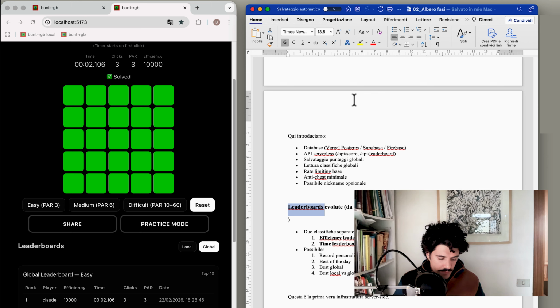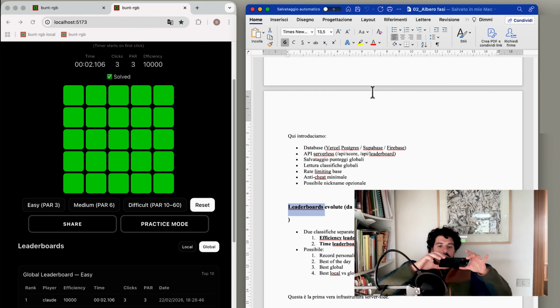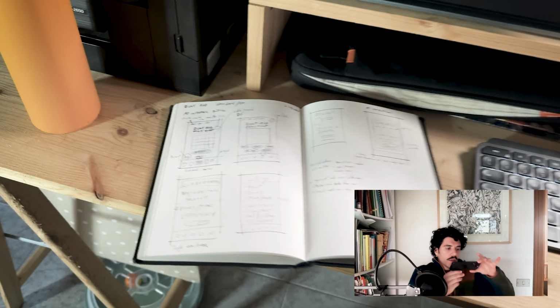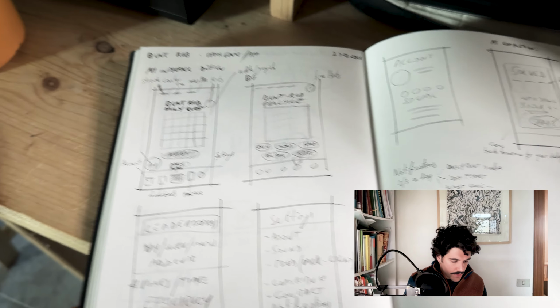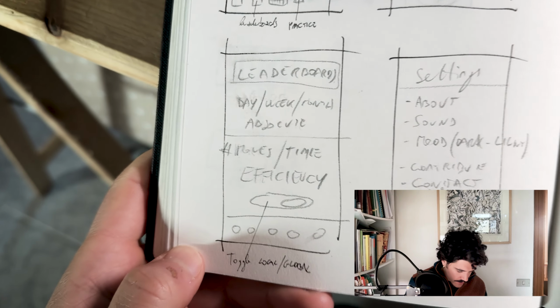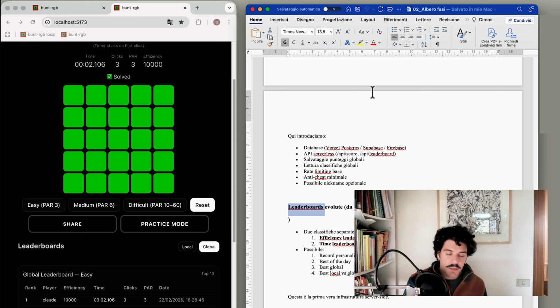This morning I couldn't sleep, and I've decided to take further steps for creating my brand. So what I did was sketching all my screens of the app. As you can see, this is the home screen. This is supposed to be the practice screen. This is the leaderboard. I converted it using Illustrator.